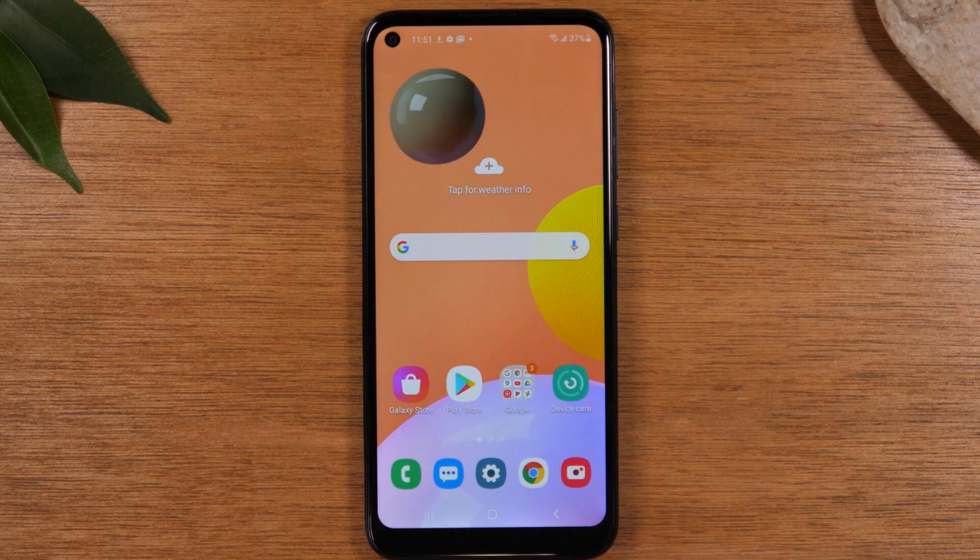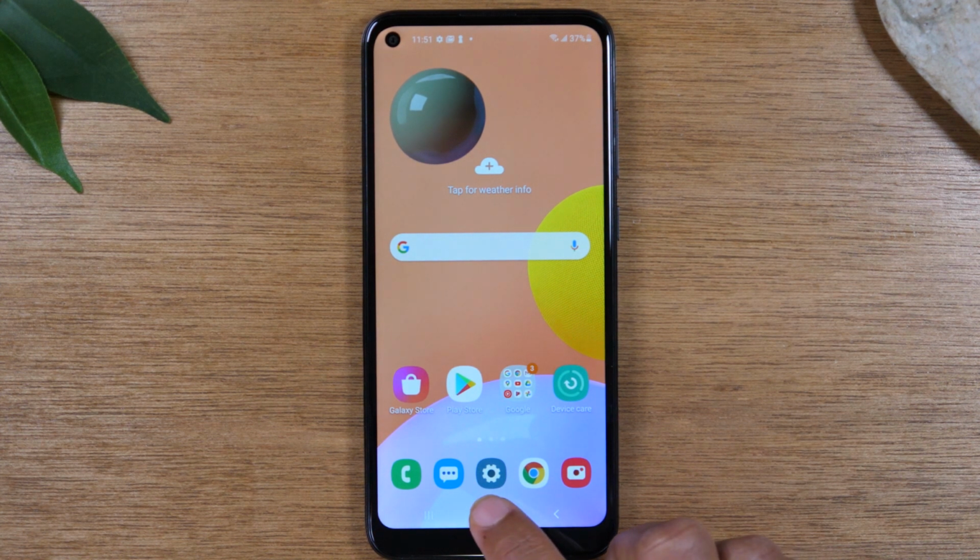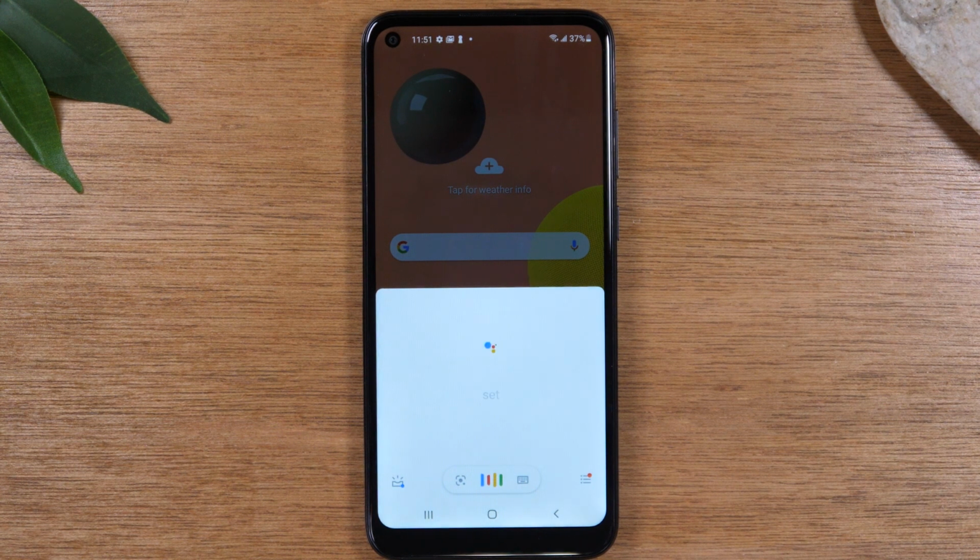So for example, I was holding on it and it was listening and trying to catch what the heck I was talking about. So that's not a good example, but let's say you want to set an alarm for work. You're about to go to bed, you want to set an alarm, and you don't necessarily know where your clock app is or where the alarm is, and you can be a little frustrated. All you have to do is set an alarm is just hold down on it and say this. Set an alarm for 12 p.m.